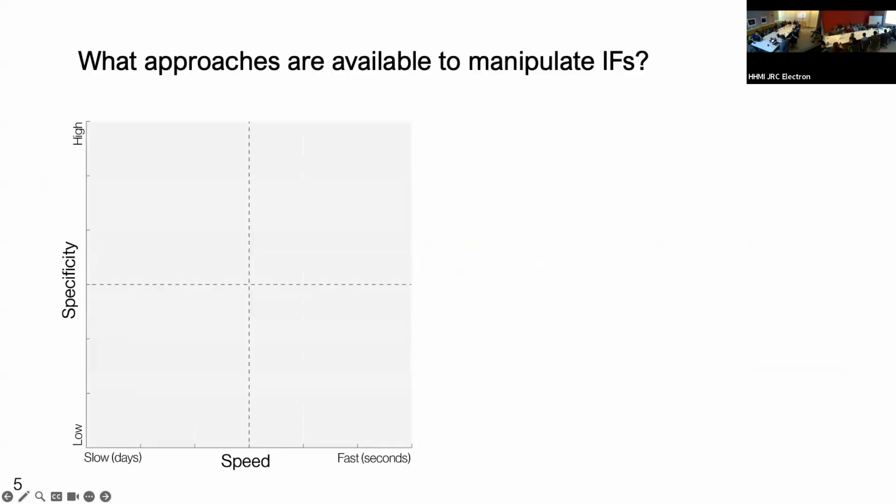In the absence of good tools, I'd say we have kind of middling tools, and we can visualize this in two dimensions. We can look at the y-axis as specificity, where higher values indicate something that targets IFs more specifically. We can also see speed on the x-axis, where some things take days to weeks, whereas some interventions work in seconds. The bottom left quadrant is useless. It doesn't stop companies from selling things that fall into this quadrant, but it's useless for our purposes. The top left is really where IF biologists, I think, live. These are the predominant techniques.